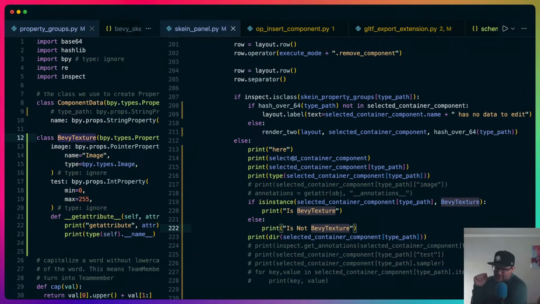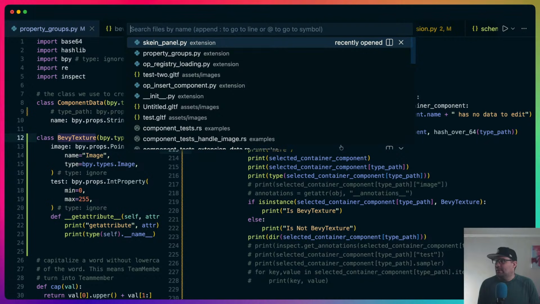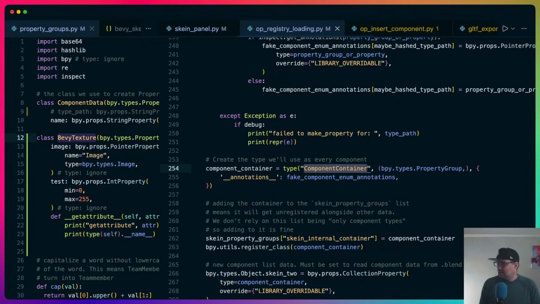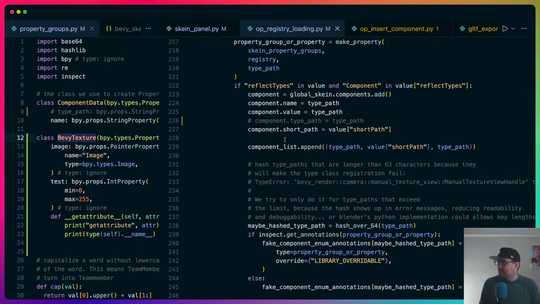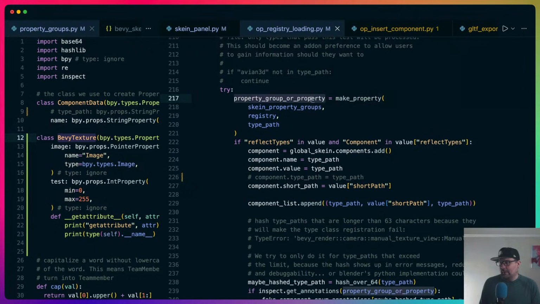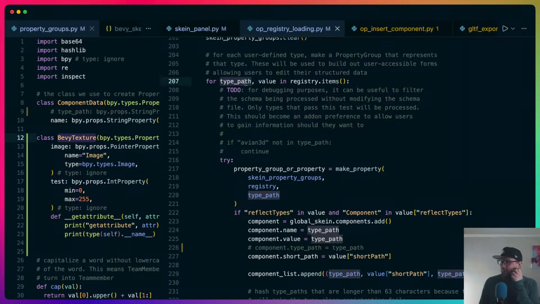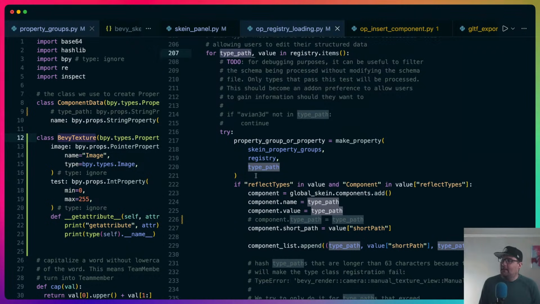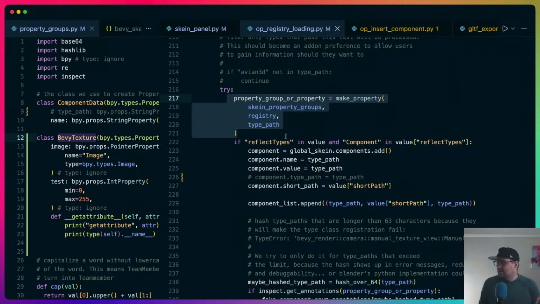Why is this an ID property group? Hold, please, while I... Okay, so when we do make property for the incoming types, right? We've got a type path and a value. This is top level make property. This is taking the reflection JSON data from Bevy and turning it into property groups.